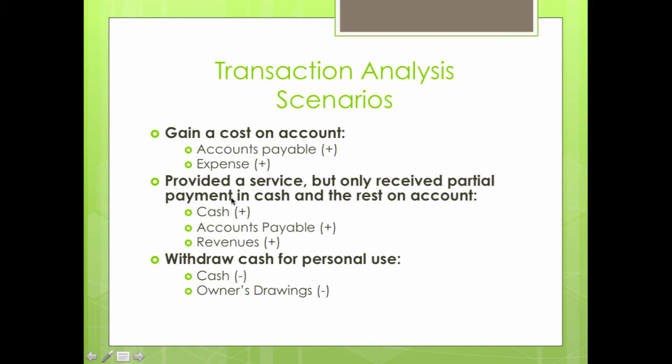Every time you provide a service, but you only receive partial payment in cash and the rest of it on account or on credit, they use a credit card to pay you, it's going to affect 3 accounts. Remember, this is the one transaction that affects more than 2. It's going to affect your cash account, so you're going to add that. You're going to have an account. It's going to affect your accounts payable as a plus, and your revenues as a plus.